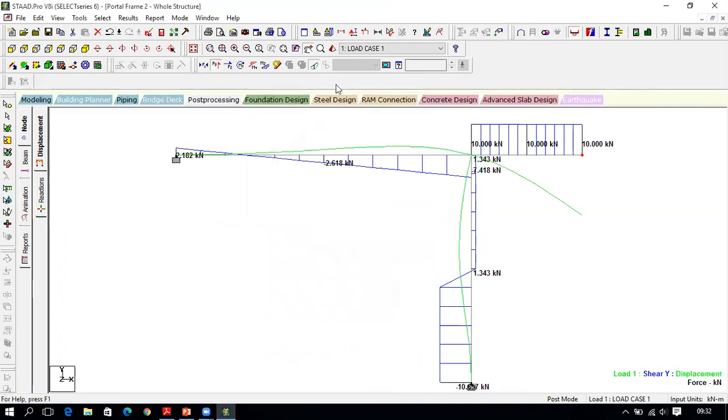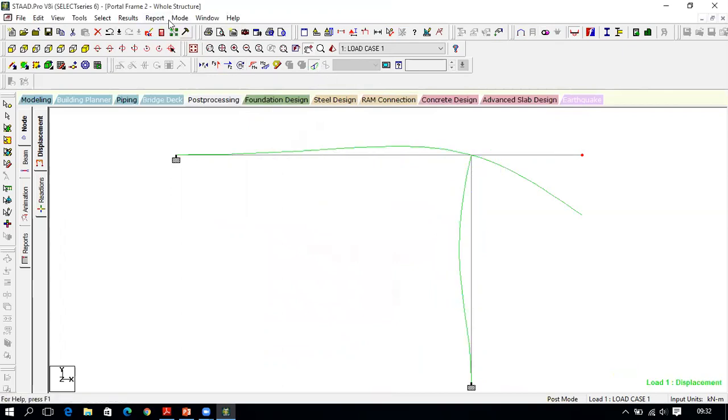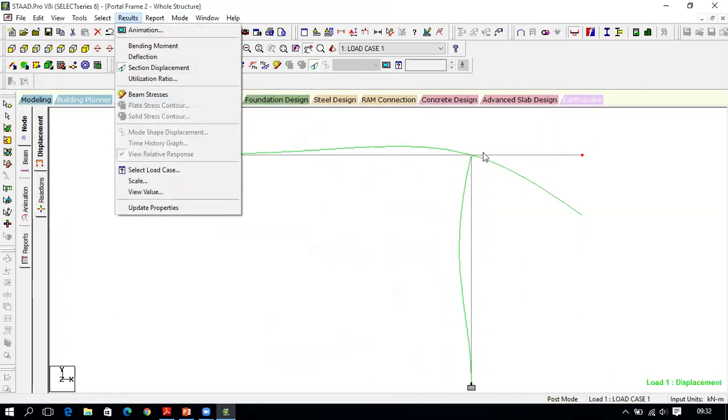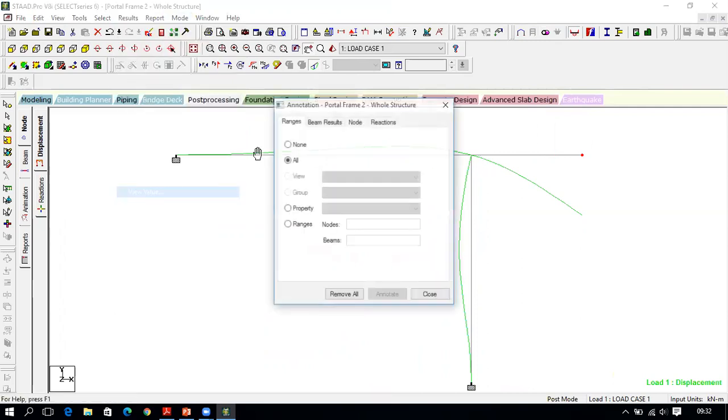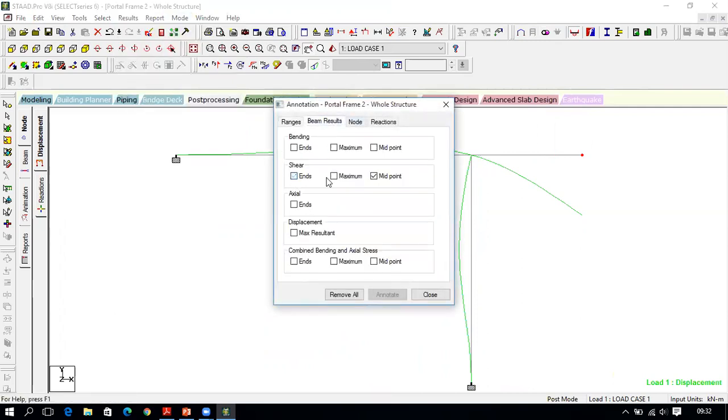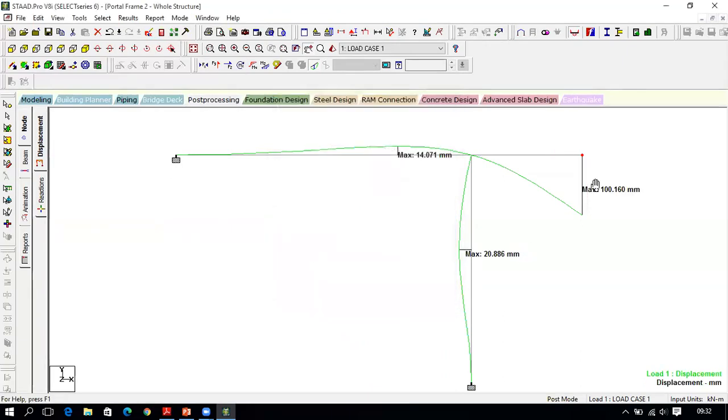Here you can view the deflection: results, view value, beam results, displacement, annotate, close. So this is hogging, and this beam has moved upward. This is also hogging. So to restrain this, you have to provide steel at the top for this one.